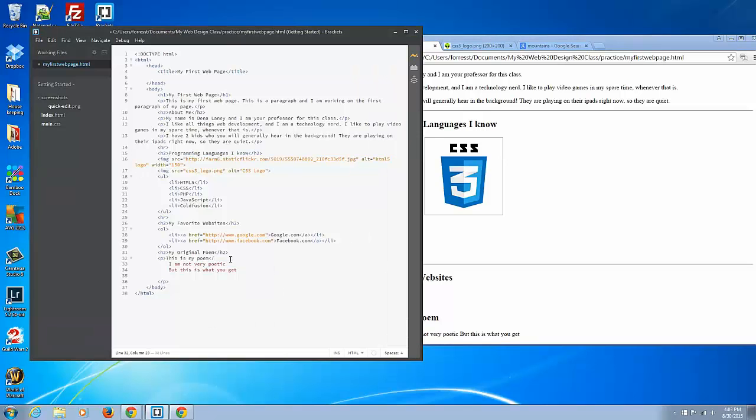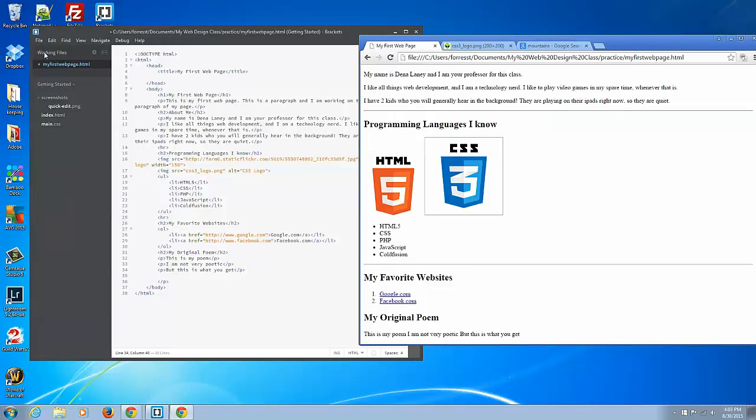Let's just look at that and see if that looks good. So nice that the code is being formatted here nicely for me. Okay, so I've got 3 paragraphs here. Now let's see what that looks like.